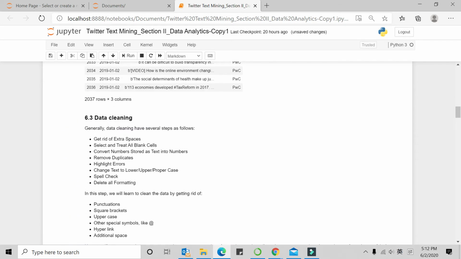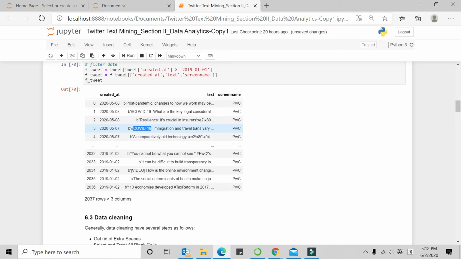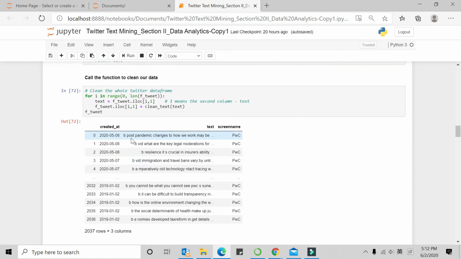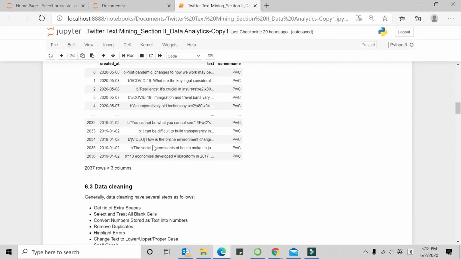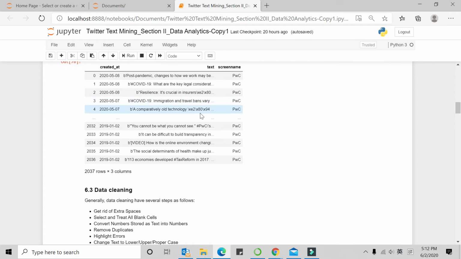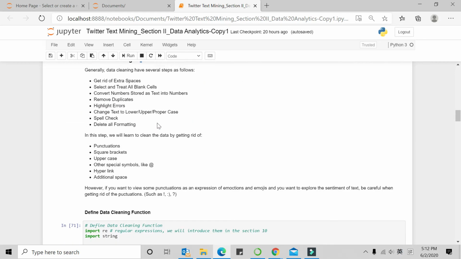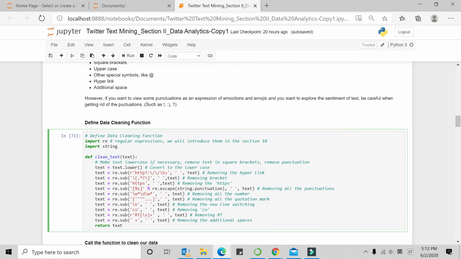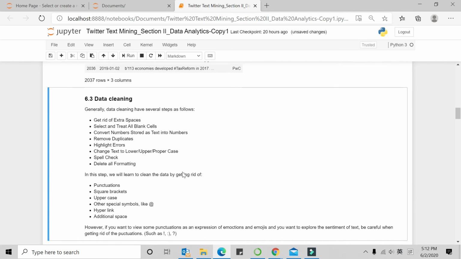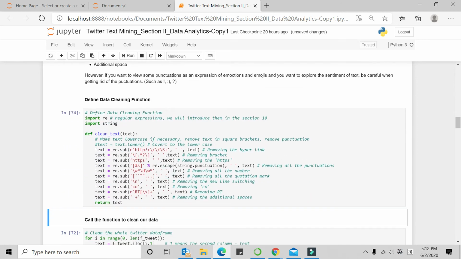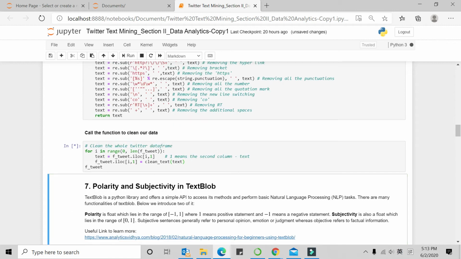However, when we compare with the original, we see some words like COVID-19. If we want to detect those, we do not want to delete them. But in our clean data, we see we miss those. The reason is we changed everything to lowercase, and we also got rid of the numbers. So we just do a simple modification to our clean function, and we feed the data again, and run this function again, and run the loop again.